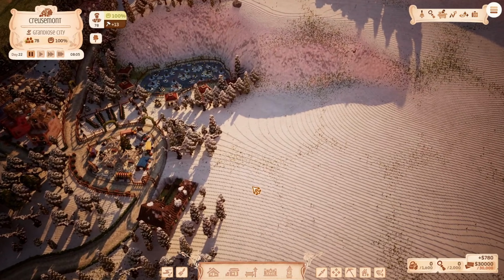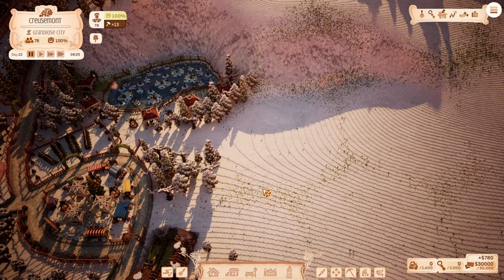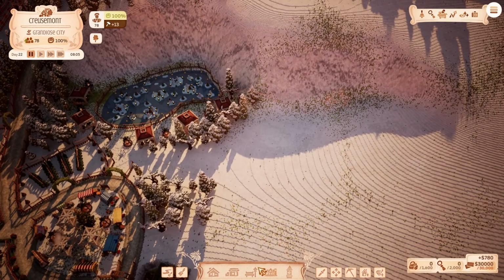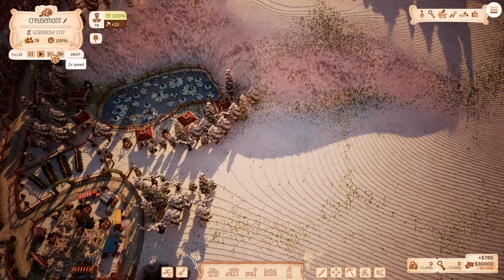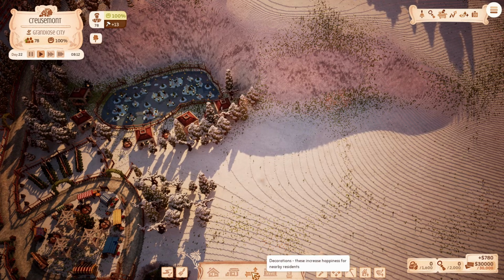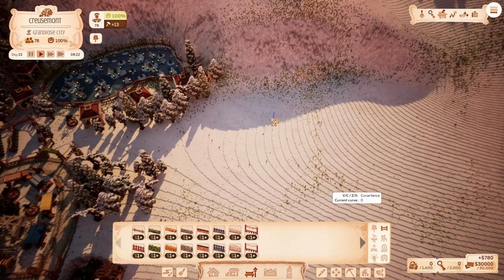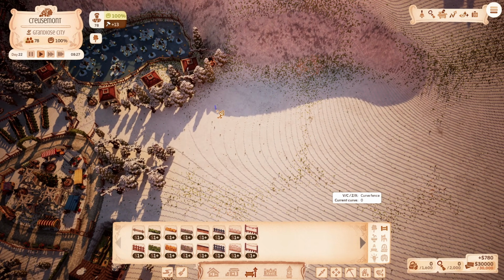Okay, so next let's get started on our snowman racetrack. I thought we'd put it over here in this area. So let me go ahead, let me unpause here. And I'm going to use the light fence. I'm going to kind of do an outline here.